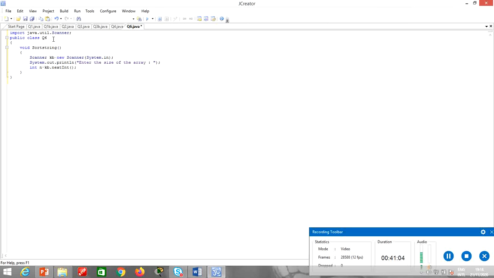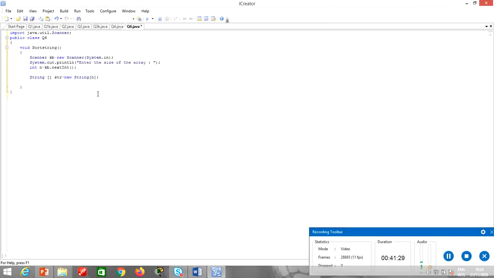Alright, now first of all I am going to declare the array, String str = new String, and I'll pass n over here. This will define the size.